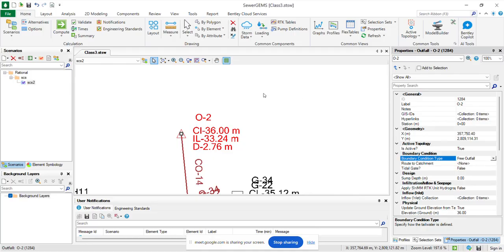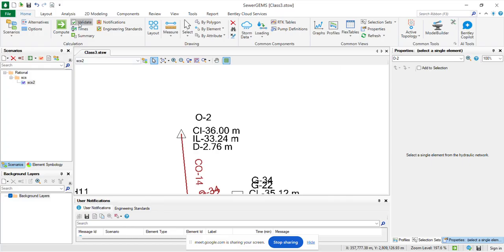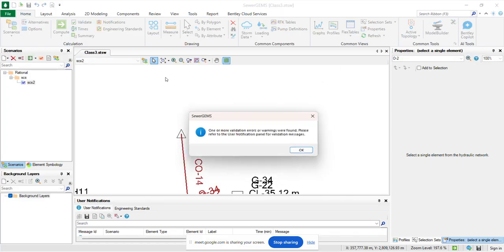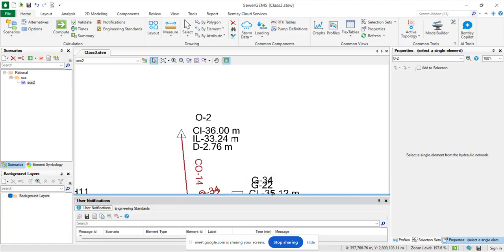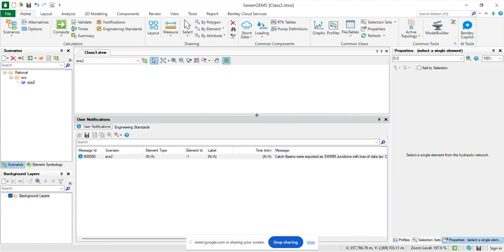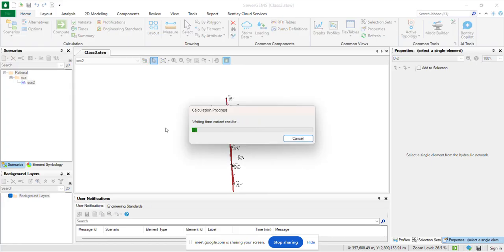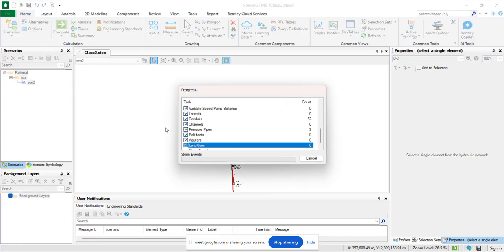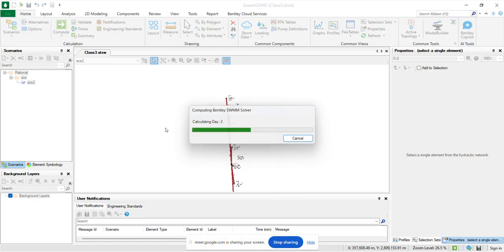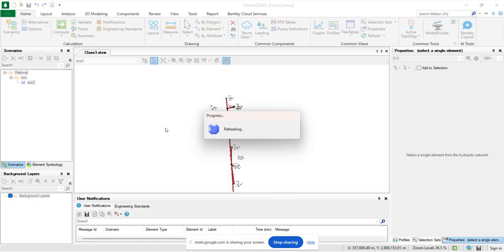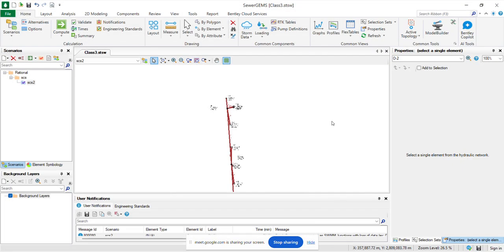Free outfall. Now validate it. No errors coming. Just run it. So the model is run.